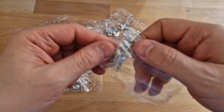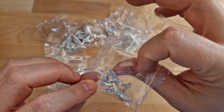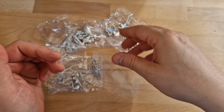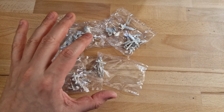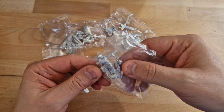So when you're putting these together, it's not a case of just getting one bag and putting them together. That looks like a complete Celestial Guard, having said that. Love these guys. I've always been a fan of Celestial Guard. If I was to play Imperial Service competitively, I think it would be based around them.